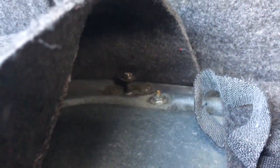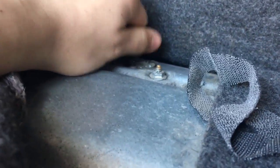Alright, so first off, you're going to want to get into your trunk. That wasn't actually a joke. And you're going to want to find a bolt that you're going to ground to.